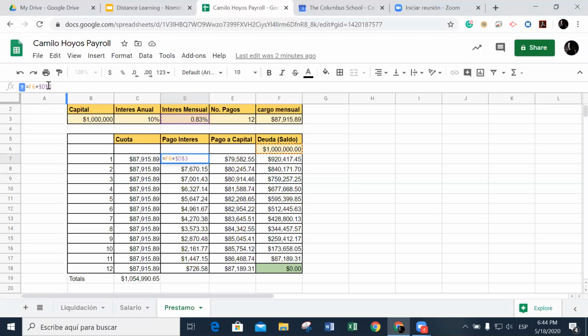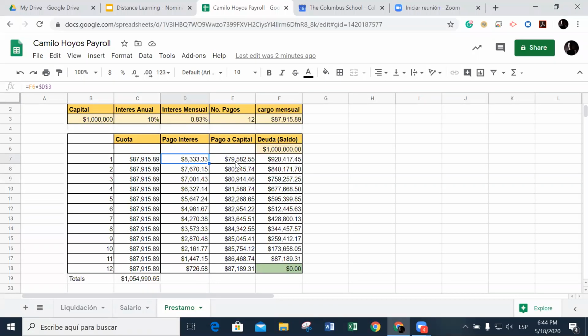One way of adding it is, and I'm going to delete them so you can see, I'm going to delete those dollar signs. I stand right there between the D and the 3, and I type in F4. If I type in F4, then this and this is going to show up automatically. All right, so equals F6 times $D$3. That is the formula right there.